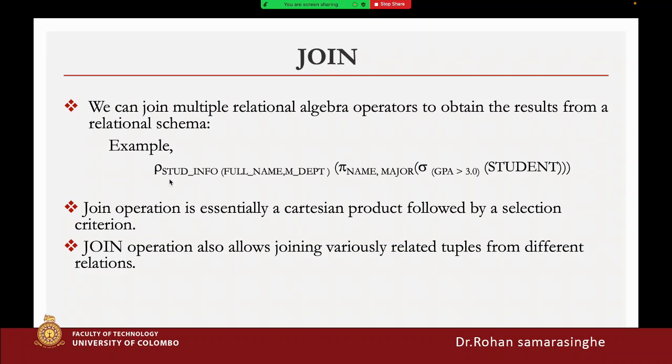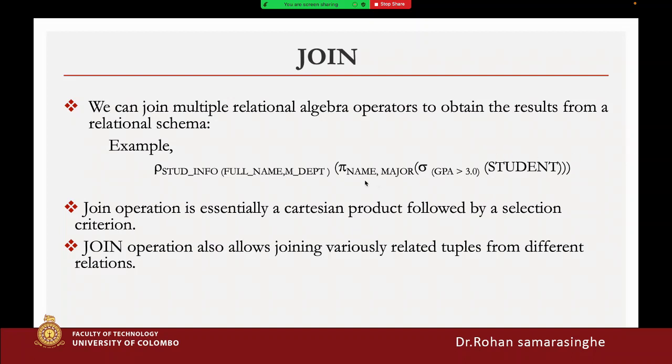So when you see this expression, you might think it is a very difficult one, but when you read from the right side, you will be able to understand very clearly, and at that time you will realize how simple this is. This is select, actually select all the tuples whose GPA is greater than 3 with all attributes.